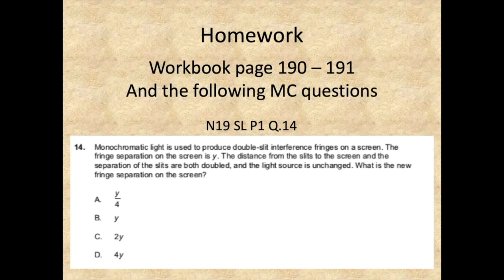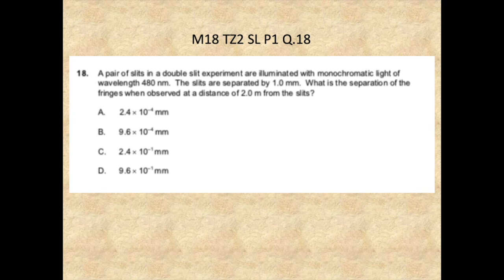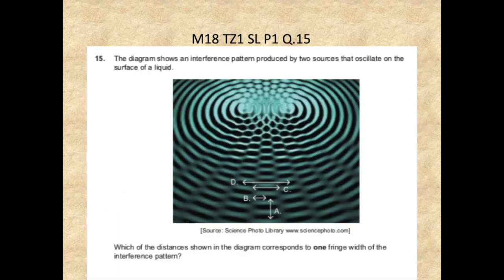Okay, that's it for today. Your homework is pages 190 and 191 from your workbook. And I also suggest that you do 4 multiple choice questions from recent exams. The first one is on this slide. That's the second one. The third, and the fourth. I put the questions here so you don't have to look for them. You can solve from the screen. The solutions of all homework questions will be on my next video. Thank you.